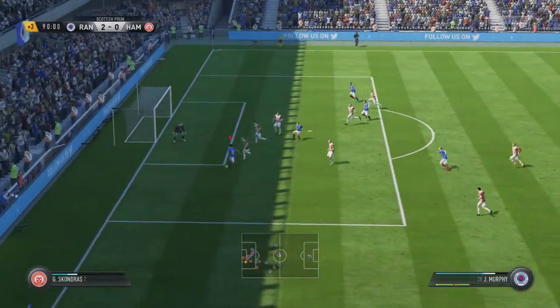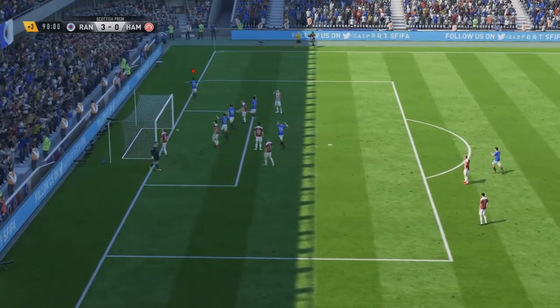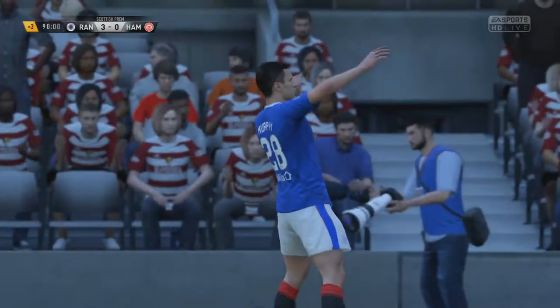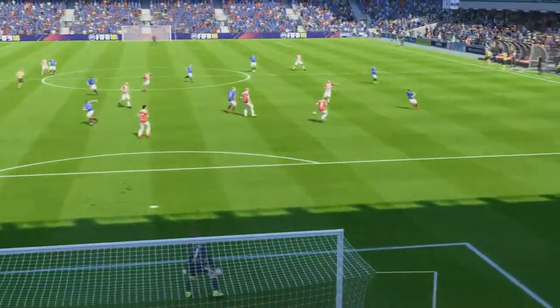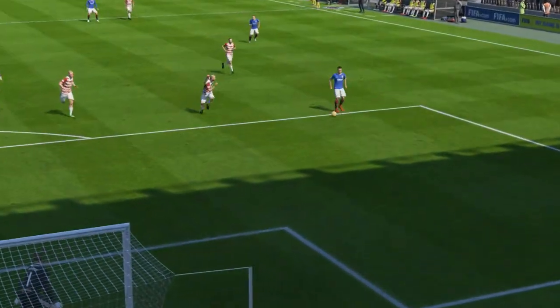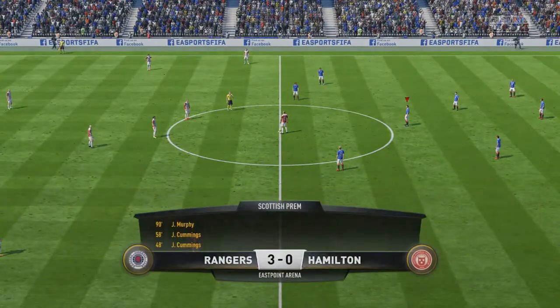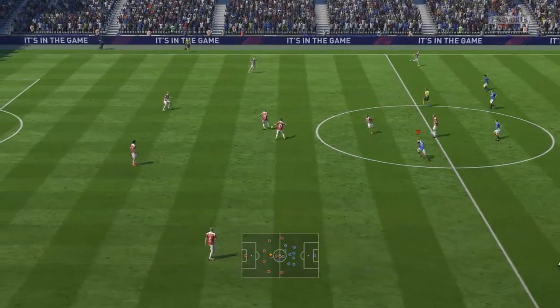Murphy gets the ball and it's a lovely wee pass right into the bottom corner — 3-0 to Rangers and Murphy gets his first Rangers goal! Everyone knows if it is signed for his dad, dreams do come true. I wonder how his first goal for Rangers feels — lovely, lovely goal! Game week 3: 3 goals, 2 for Cummings, 1 for Murphy.